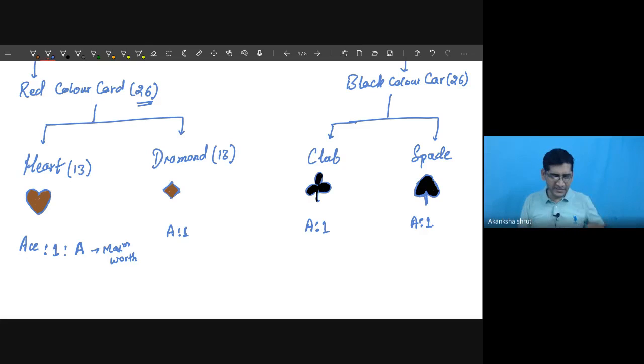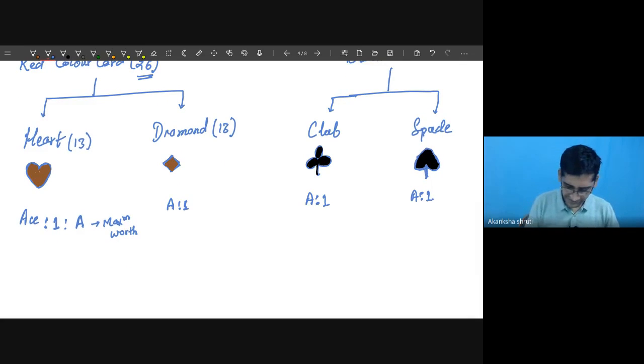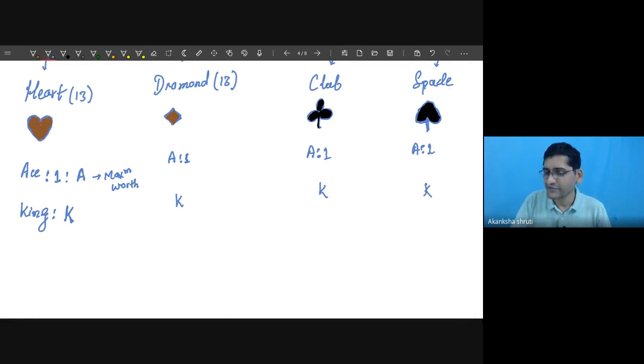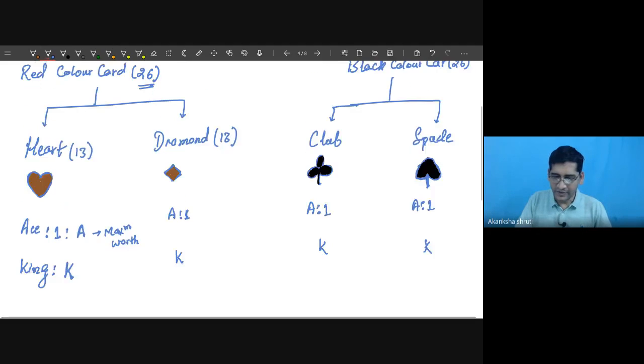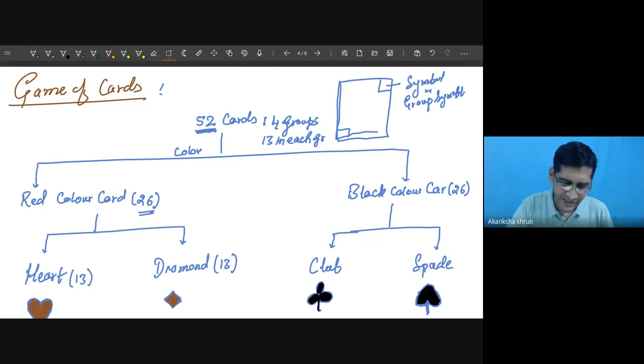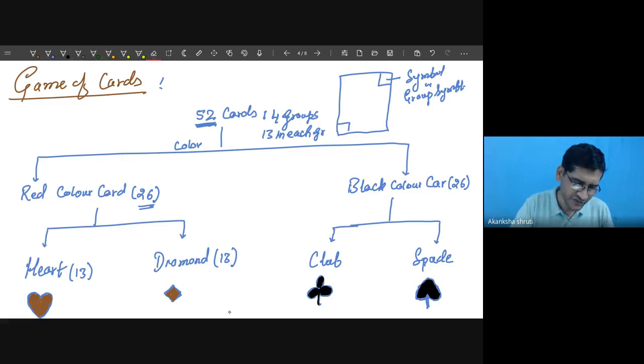Then next to the ace, it is the king. The second most powerful card for each group is the king, written as K. So K for diamond also, K for club also, K for spade also. So students, how will it be written? The symbol will come in this figure on the card. So drawing this card, after drawing this card, there is some position for their symbol. This is the card that I have taken.